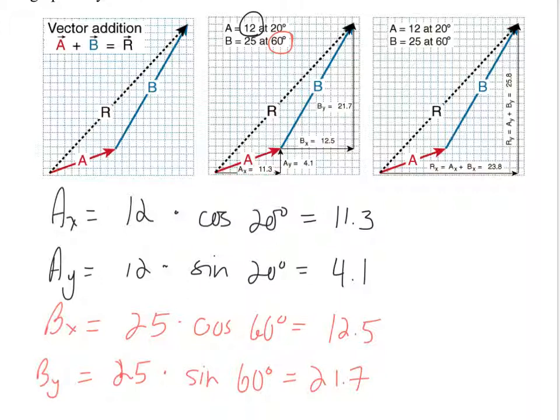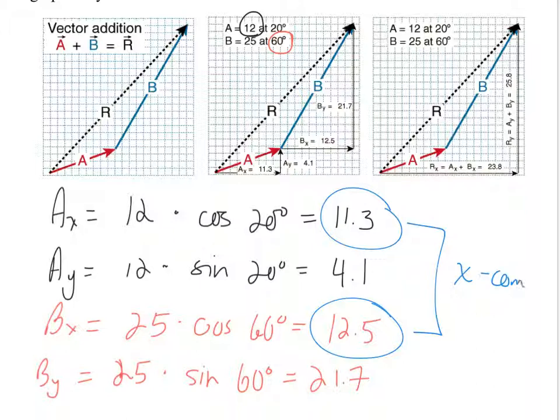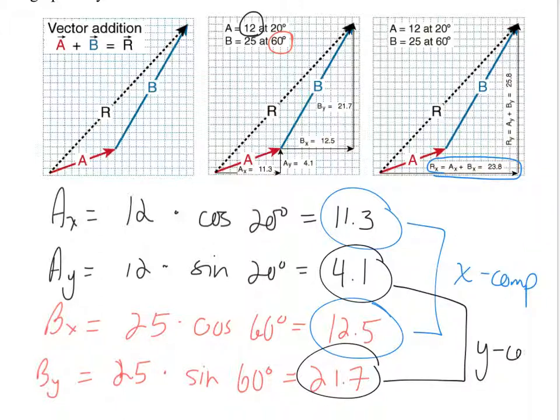So we know these lengths, right? So we're going to go ahead and look, and we're going to add our x components together. Right? Add all the x components. So if you had 7 vectors like this in a row, you can just add up all their x components, and that's this right here. That's the resultant in the x direction, which is 23.8. Then we go ahead and add the y components together. And that's going to give me the resultant in the y direction, which is 25.8. So 2 units longer than the x component.